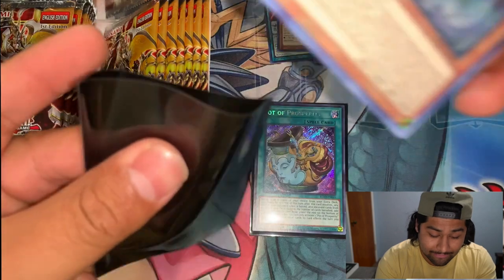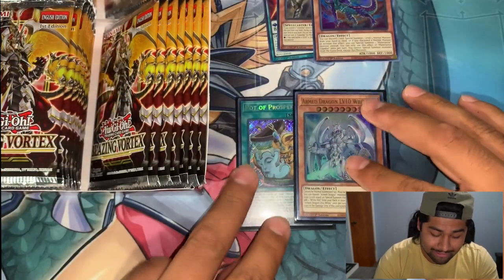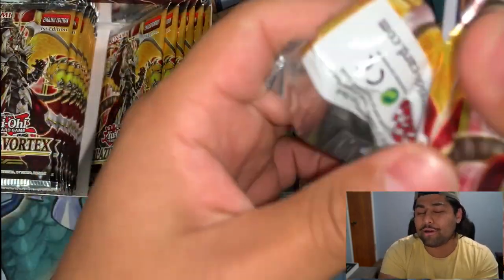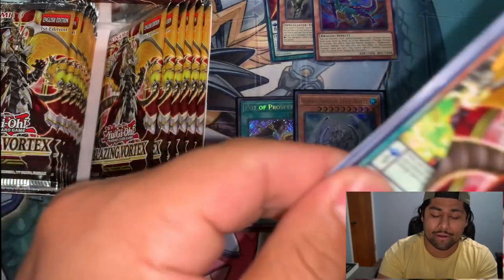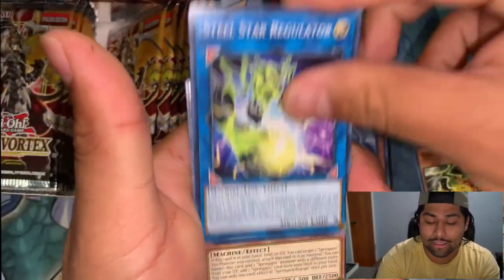Let me just go ahead and sleeve up this bad boy. Wow, what a box, what a box. Can we pull another really good secret rare? There's a secret rare in here. I don't really know the name of it, but I know it's a hand trap. I'm trying to remember exactly what it does.